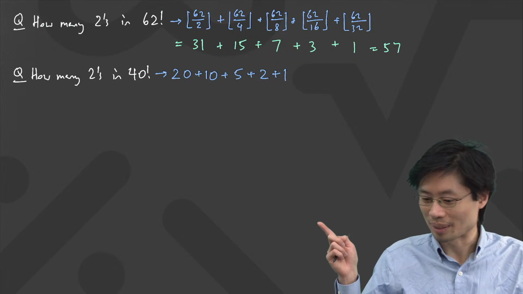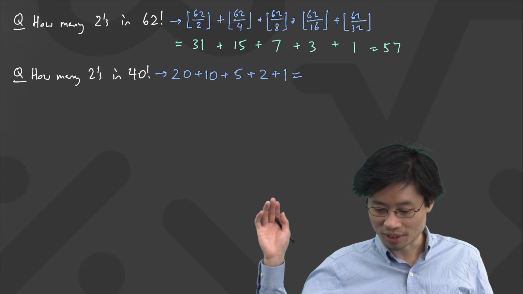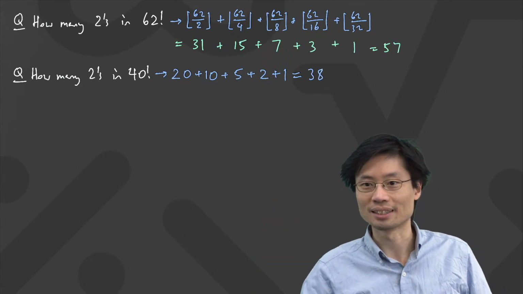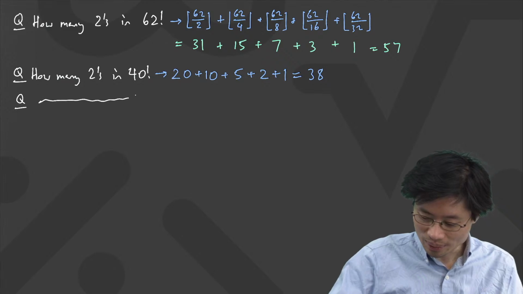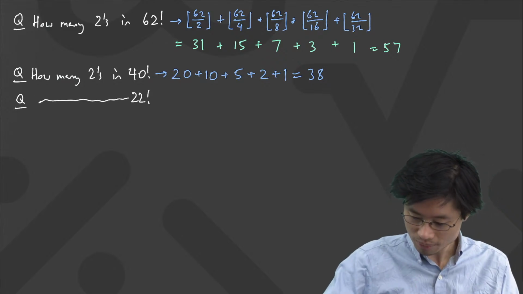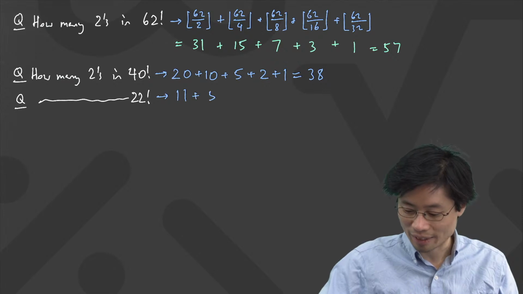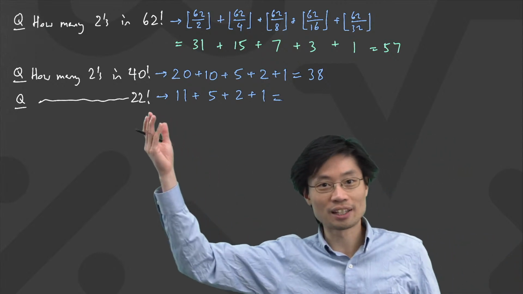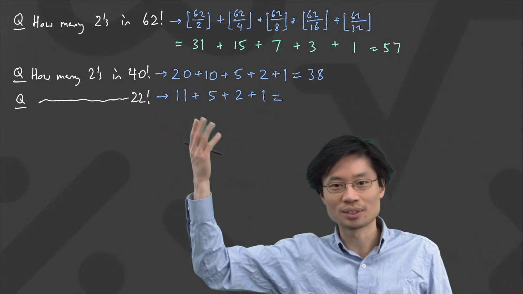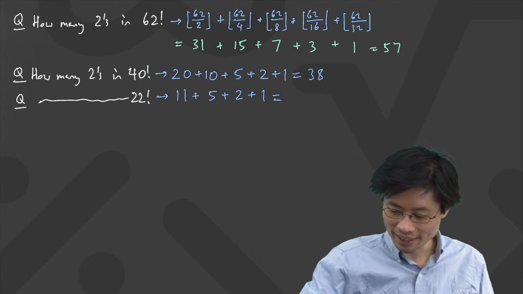So let's just do this slowly first, because let's see what kind of answer we get here. This I can add. 30, 35, 37, 38. Maybe somebody already typed 38. Okay, let's finish the last one. How many 2's in 22 factorial? Well, that's just 22 divided by 2, which is 11. Half of that is 5, with a little bit of remainder. And we already know what happens when you see a 5, because we saw a 5 earlier. So that's 5, 2, and 1, because if I got a 5 earlier and it finishes with 5, 2, and 1 as I divide by 2 and round down, I'll see the same thing again. 11, 16, 18, 19.